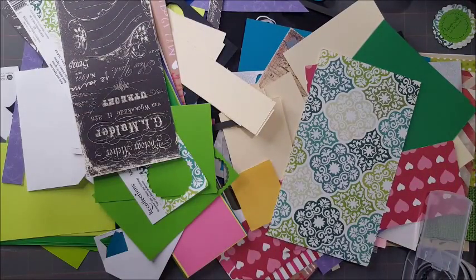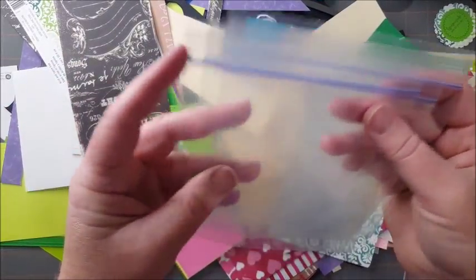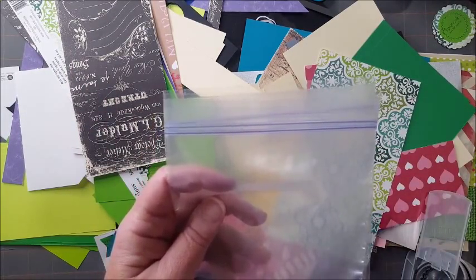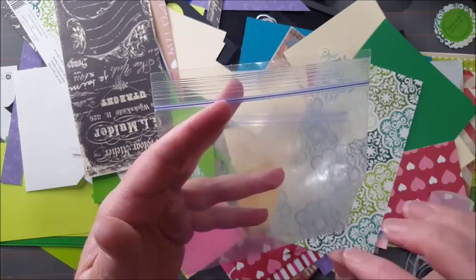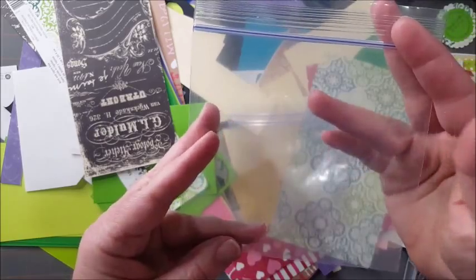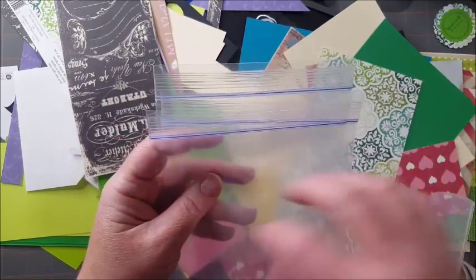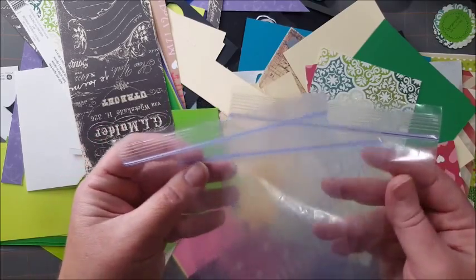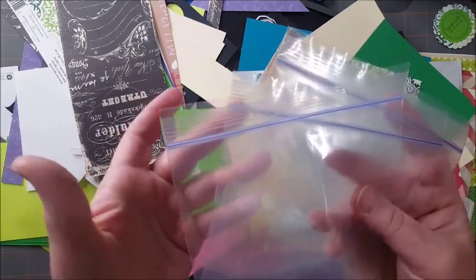I also found these square snack bags at Walmart. These are perfect for taking a handful of your die cuts, maybe some samples of washi, or some sticker samples or whatever, to make a cute little grab bag. So after all of these are punched out, I'll put a little bag together, and then this will be ready to go when I do a swap or something like that. All I have to do is grab one of these, stick it in the bag, and I'm good to go.